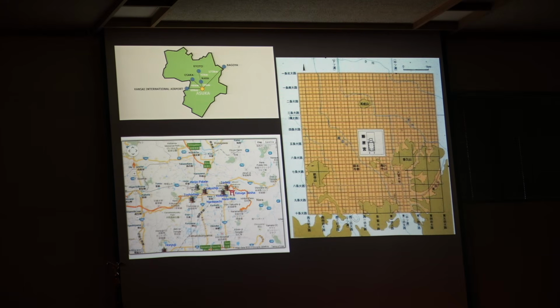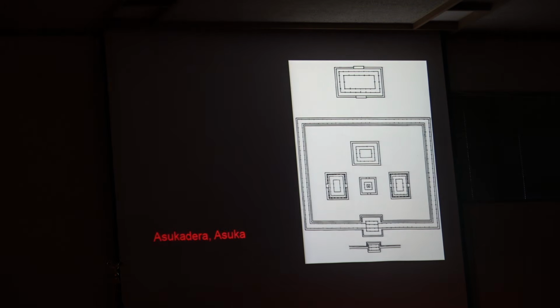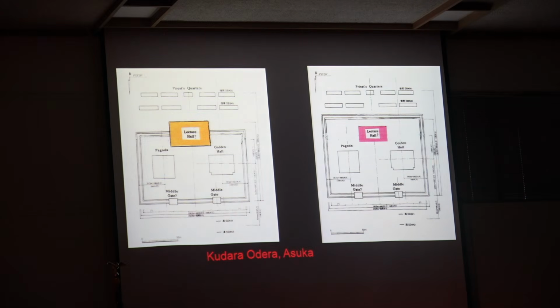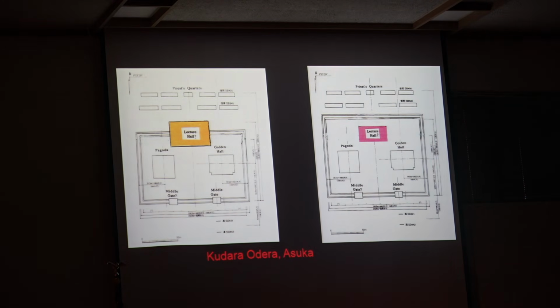But what we see in Asuka, and you're looking at the city plan on the right, and if it looks like Nara and it looks like Kyoto, this is a city modeled after a Chinese city plan. Asuka-dera is dated 588. This is the earliest evidence of a Buddhist monastery in Japan to date. It has a gate, a central pagoda, 3 Buddha halls around it, and a lecture hall at the back. I should have put the date for Asuka-dera, that is certain.